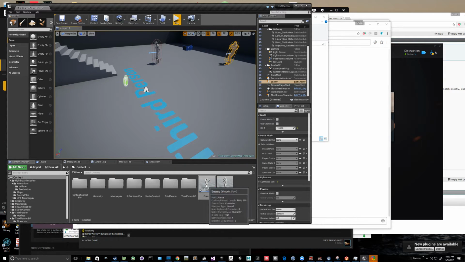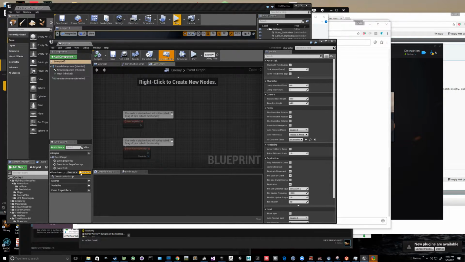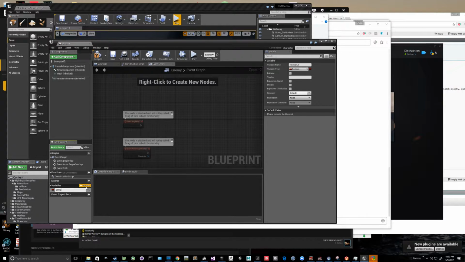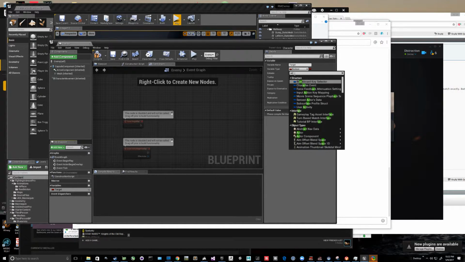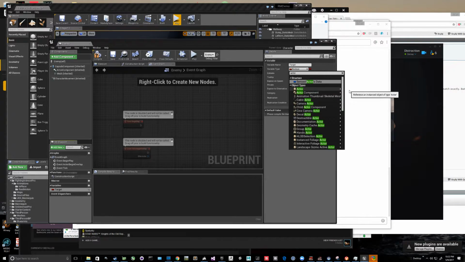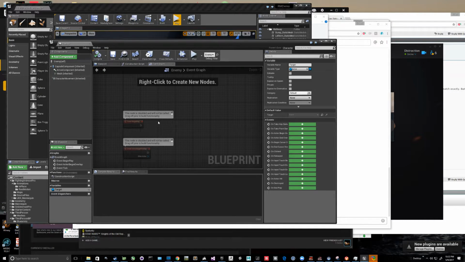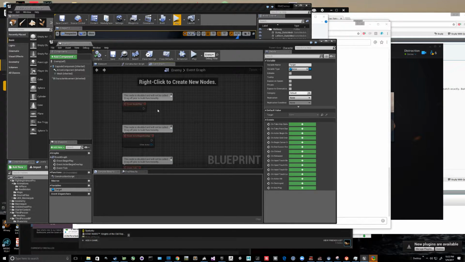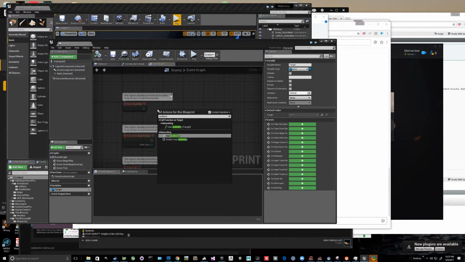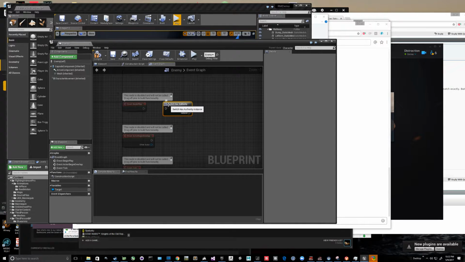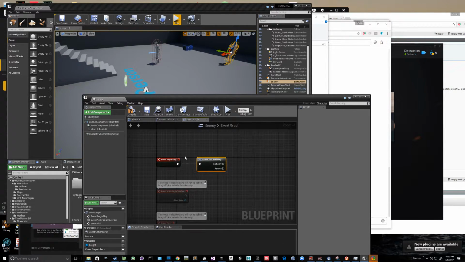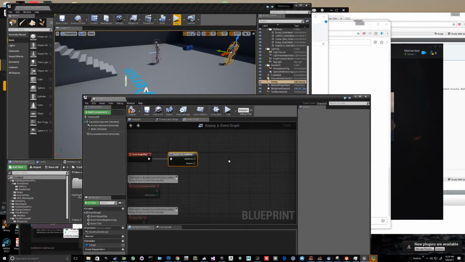If we wanted to go one step farther, let's have him rotate and target our player, right? So if we added a variable here and we call it target, and make it of class actor, an actor reference, so we can store that. And let's say we're going to do this using switch has authority. So this means only run this on the guy who's authoritative for this enemy. And since this enemy is spawned by the server, this will actually only run on the server.